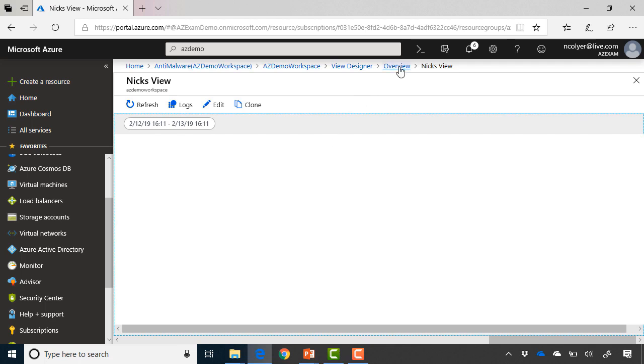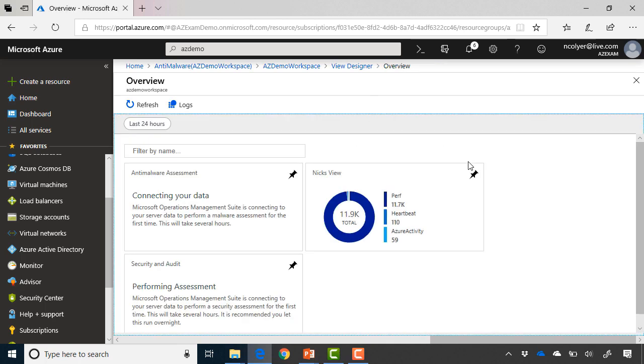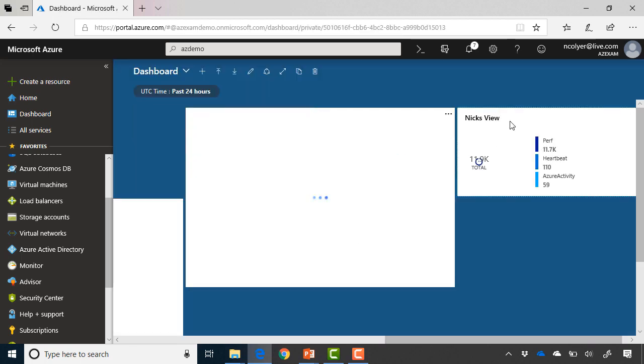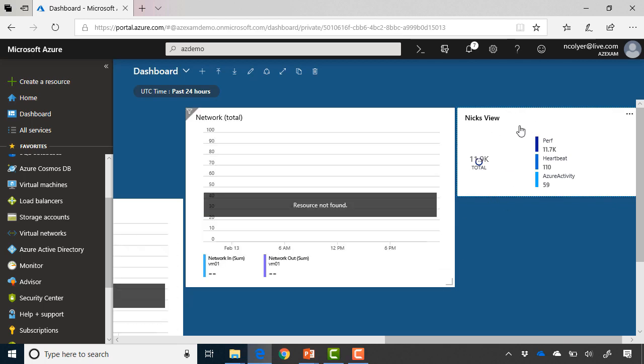And then if I want to, if I go back to my overview, if I want to, I can pin this to my dashboard. So I can say, okay, I want this on my main dashboard in Azure. Now it's pinned. I can click the dashboard, takes me to my main section, and I can rearrange this just like any other dashboard widget I've got, but now I've essentially got it here and I can put it in any dashboard I want. So a lot of power, a lot of things to cover in Log Analytics.